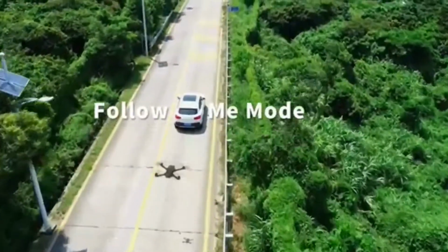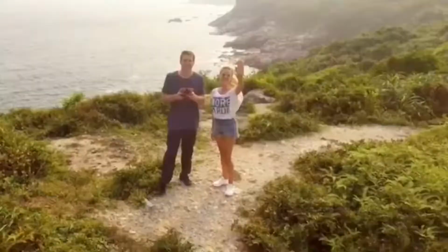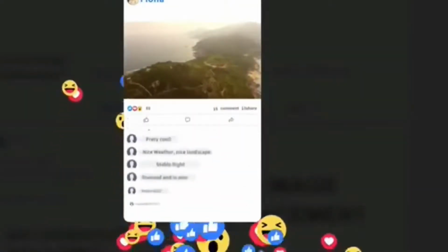The HS720 will follow you like your shadow. Easily get professional images. Share your videos and pictures with one tap.